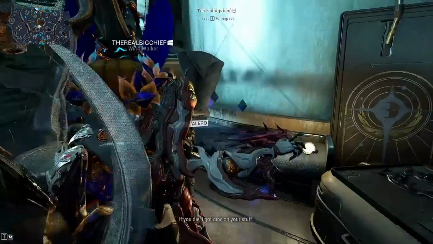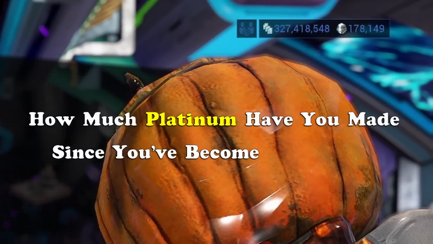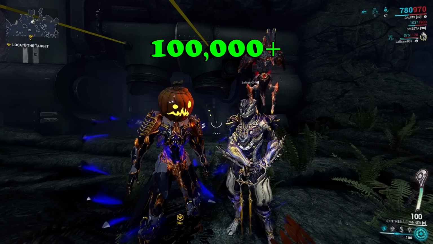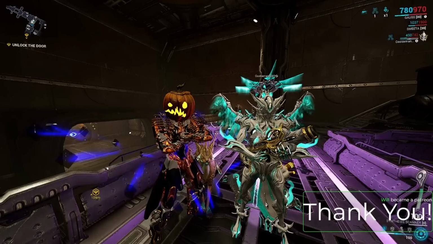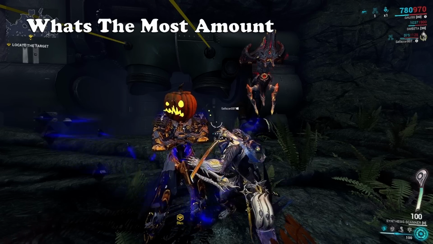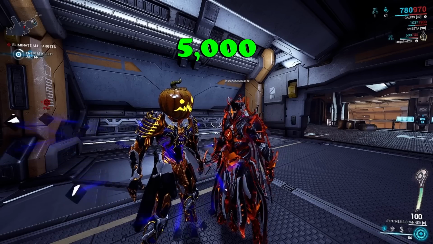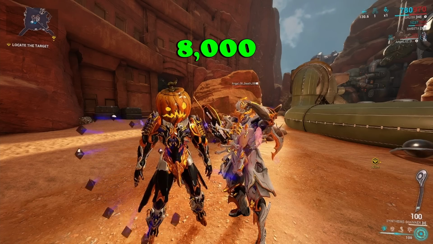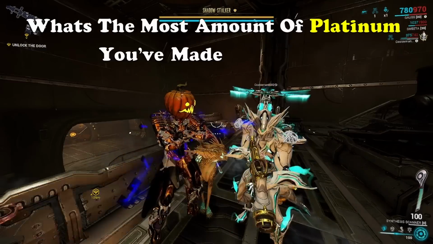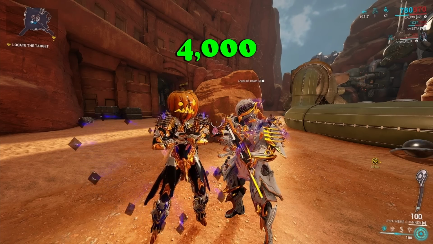And if you guys struggle on making platinum, you can check this out. How much platinum have you made since you've become a Patreon? Over 100K. 45K. 60, 70,000. 20,000. What's the most amount of platinum you've made in a week? 12K. Probably about 5,000. 5,400. Probably 8K. What's the most amount of platinum you've made in a day? 5,400. Day was probably 4K.